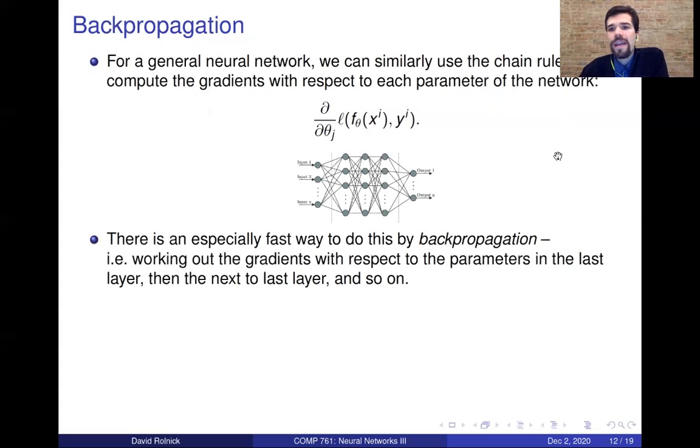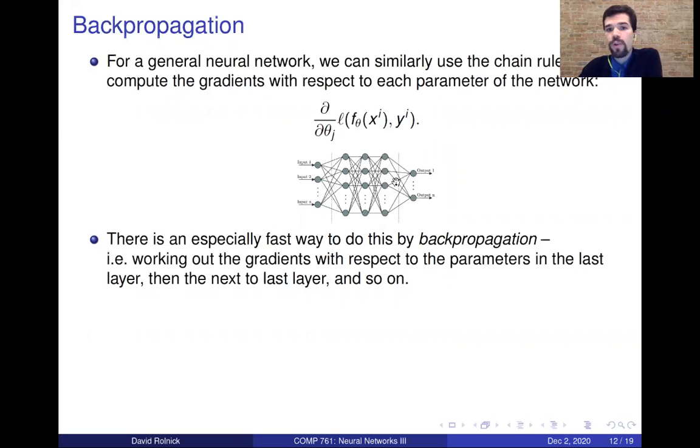Now, there is a way to calculate the gradients of everything in this network pretty fast. And the way you do it is by working out the gradients. For each of these edges here, there is a weight. Remember, this thing depends upon these inputs, and for each of them, there is a weight associated to it. So for each of these edges, there is a weight, and for each of these nodes, there is a bias. And we want to work out the derivative of the loss with respect to each of the edge weights and with respect to each of the node biases. I'm not going to go into the details of it, but this thing is called backpropagation.